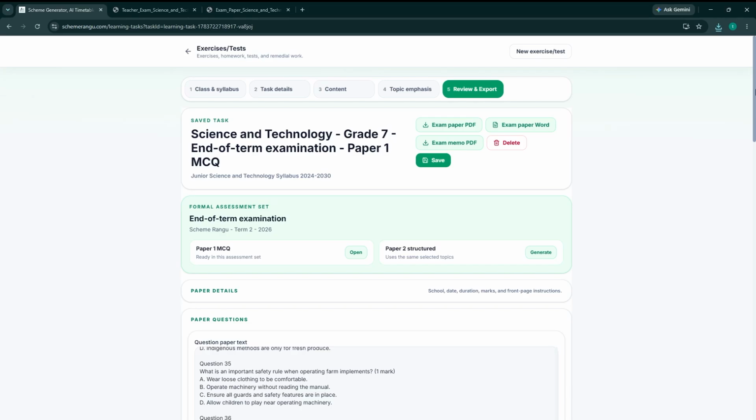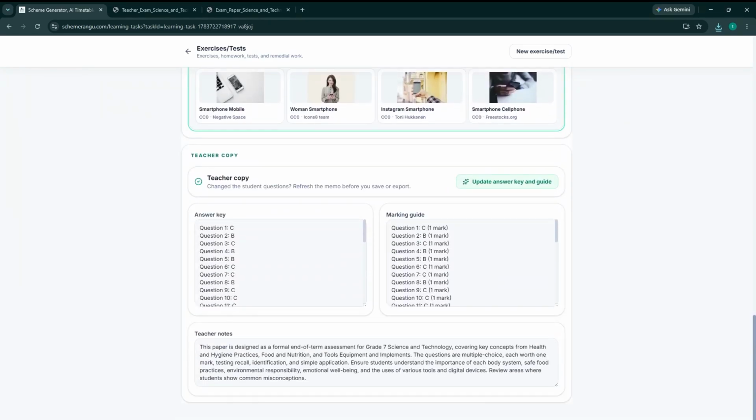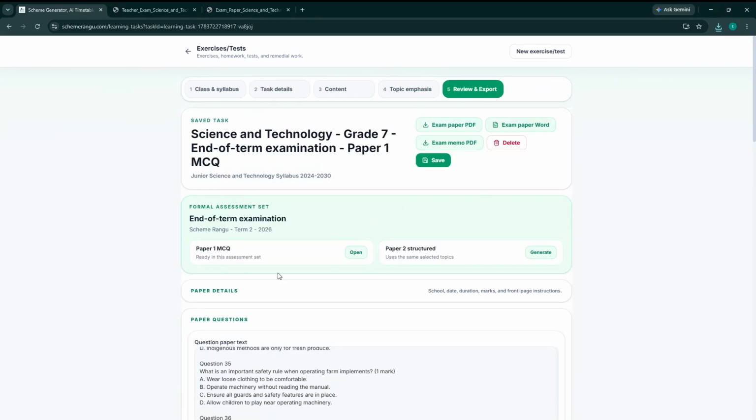So what's also interesting about formal exams is that if you look here, we have generated paper 1 multiple choice questions, but you can easily generate paper 2 straight from here, right? You don't have to start all over again, choosing the topics and doing that whole process.